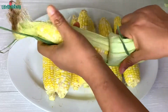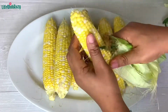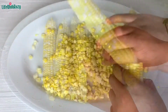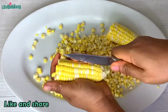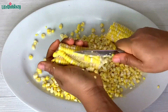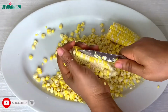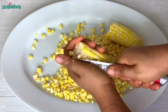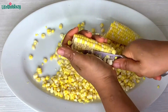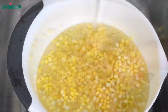Remove the corn husk from the cob. And remove the corn kernels from the cob. You can totally remove the kernels with a different method. I just like to use this method. Once the first line is taken off, I follow line by line and take off the rest. It makes the corn come out very neat, and it takes a little bit more time, but you can totally use other methods to remove it.